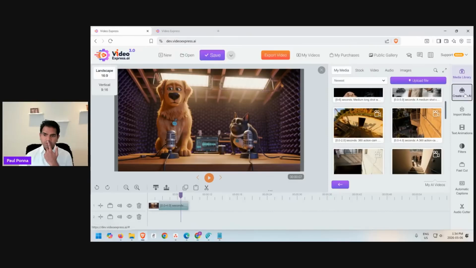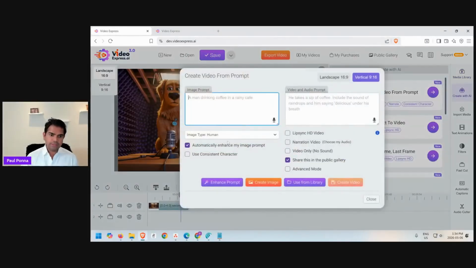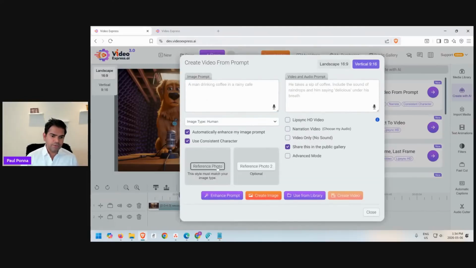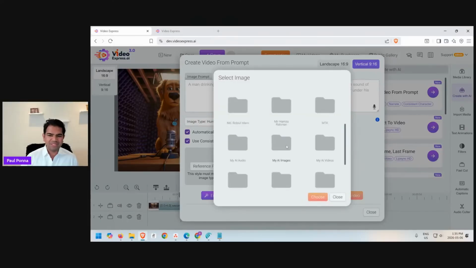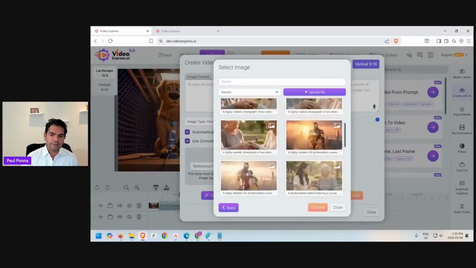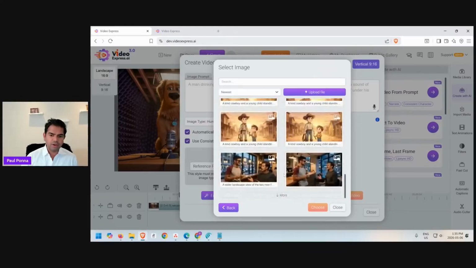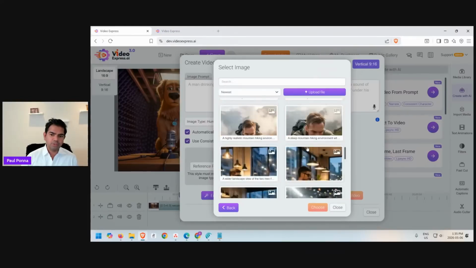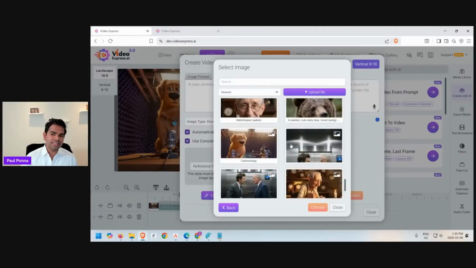The other thing, if you noticed carefully, under create from prompt, and I'll show you in real time. If you go to use consistent character and reference photo, I'll pull up some stuff that we've created recently. The point is, if you look carefully here, you can always put two people in one scene. You don't have to do them individually.